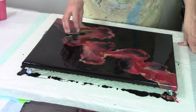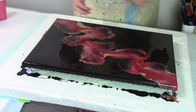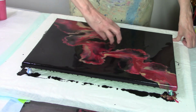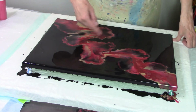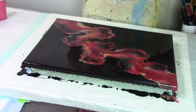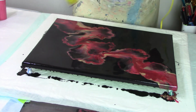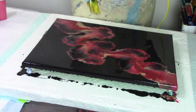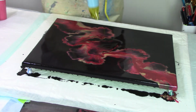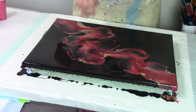Cells are popping. This blew out a little goofy because I was like, do I want to go down? Do I want to go up? But I think this could have gone a little bit bigger. Maybe I'll spread this one out a little bit and this one up a little bit, and let's see what happens. That helped it. This I like better.